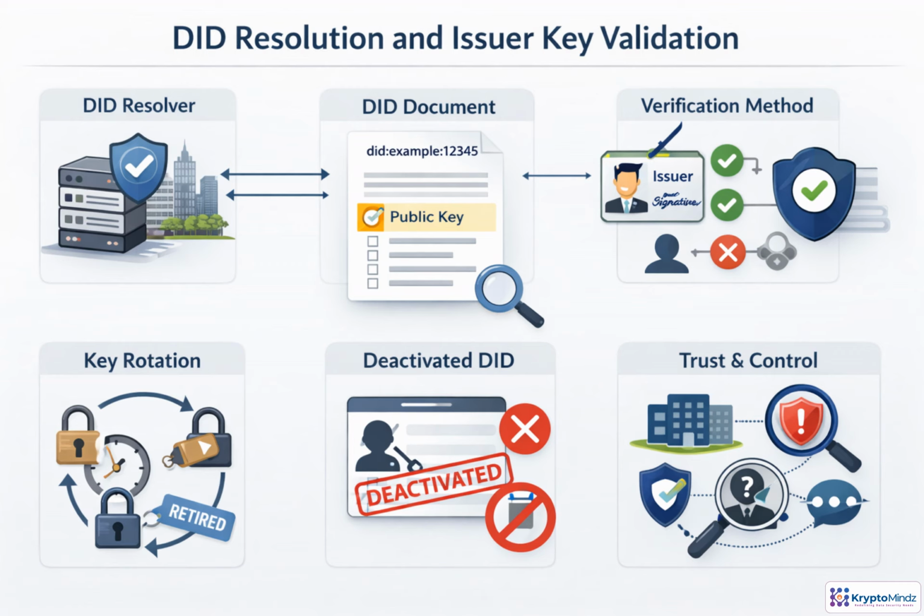To verify the issuer, extract the issuer DID and resolve it through an approved DID resolver. The result is a DID document, which must contain the verification method referenced by the credential proof. That method has to be authorized for the right purpose, such as assertion. The public key is then used to check the signature. The harder questions are policy decisions. Rotated keys, historical proofs, deactivated DIDs, unsupported methods, and controller relationships can all change the outcome.